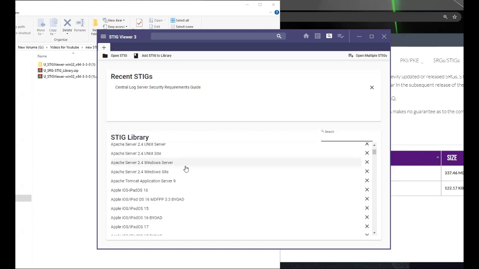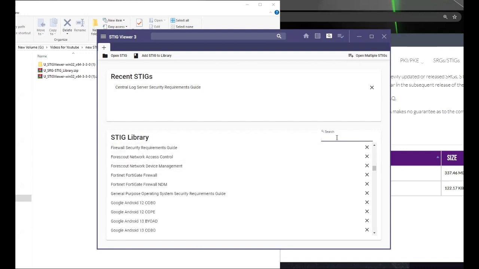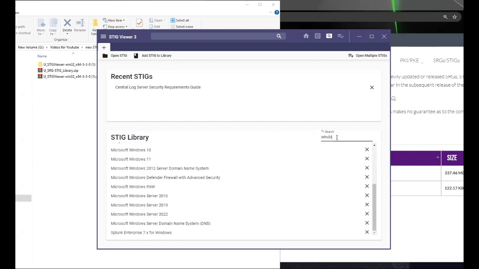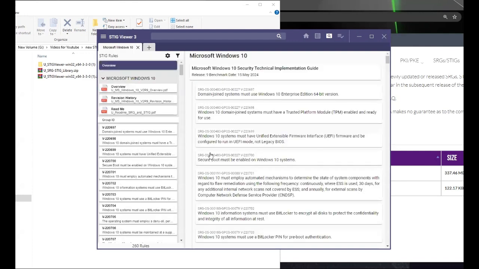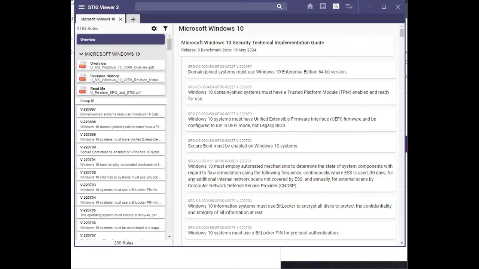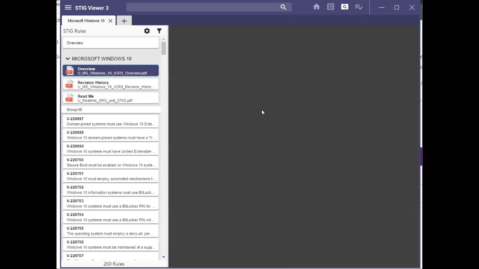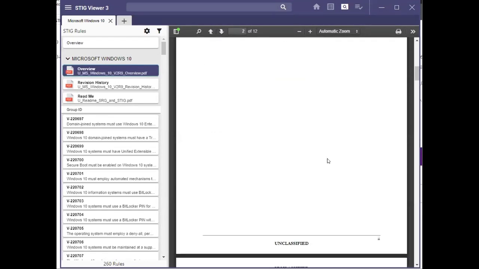So now you've got all the Stigs imported, and you can take a look at any of them. Let's take a look at the Windows Stig. So they've got Microsoft Windows. We'll click on that, and now you can see it's giving me all the information. Now the cool thing about this, and why don't we make the screen a little bit smaller, zoomed in, so you can see a little better. All right, just give me one second. I'm just going to adjust the screen here. But the great thing about this is that off to the left, you can see the overview file, and you're able to open the overview file.